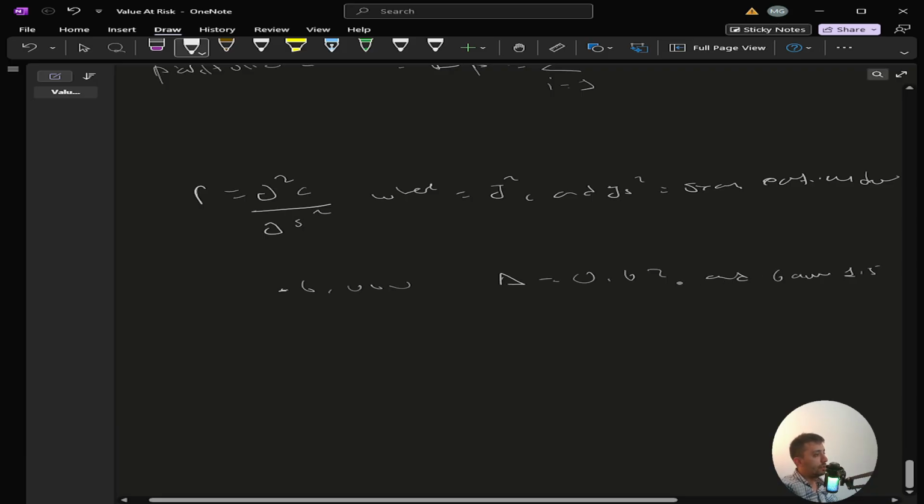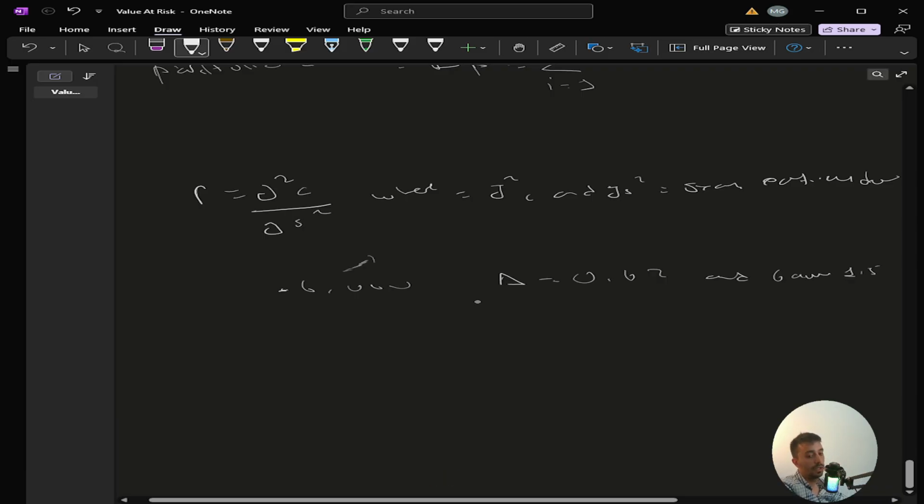Repeat again. This is a delta neutral portfolio with gamma of minus 6,000. How many options must be bought or sold to make this portfolio gamma neutral? If we desire gamma neutral, how many options must be bought or sold to maintain both a gamma neutral portfolio and a delta neutral portfolio here?